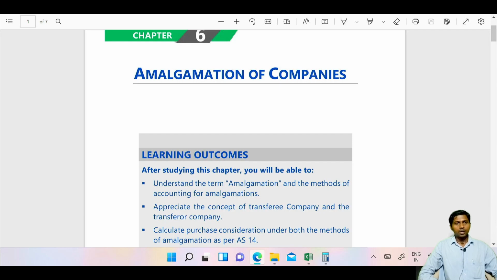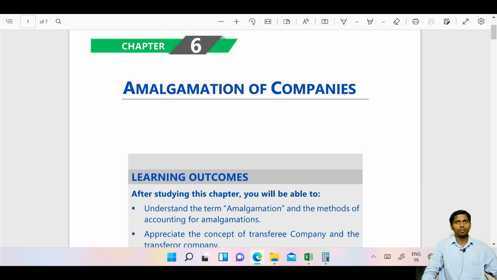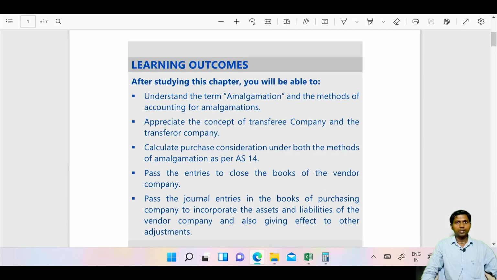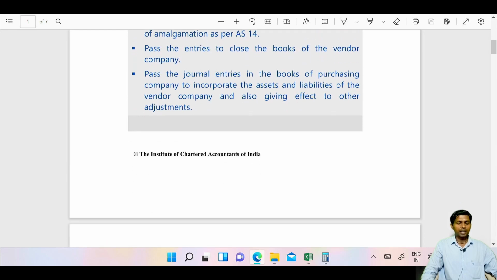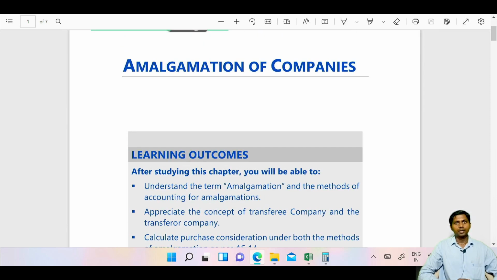Understood? Then AS 14 we have for amalgamation of companies. In this standard they have given the scope, then types of amalgamation, and then the accounting method for the types of amalgamations. This standard is applicable to the new company. That means in this process you will find old as well as new, amalgamated as well as amalgamating company, or we can say the seller and the purchaser company. This is applicable to the purchaser company. The seller company can do the dissolution as well as liquidation as per the normal procedure.